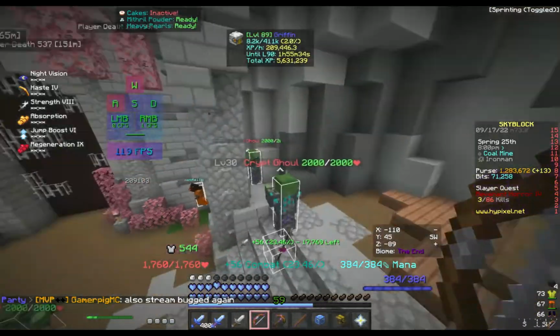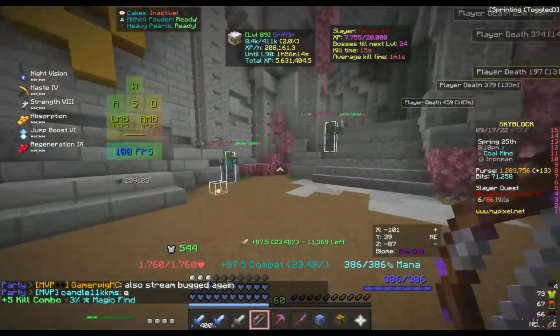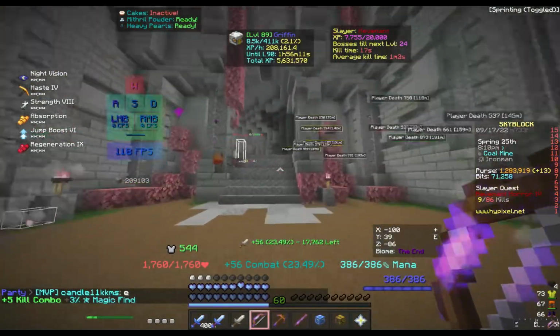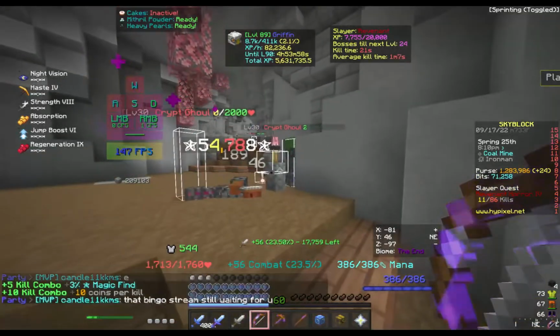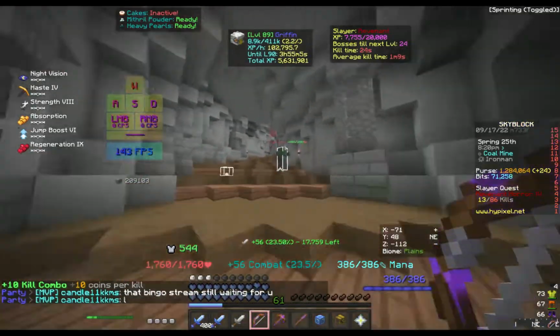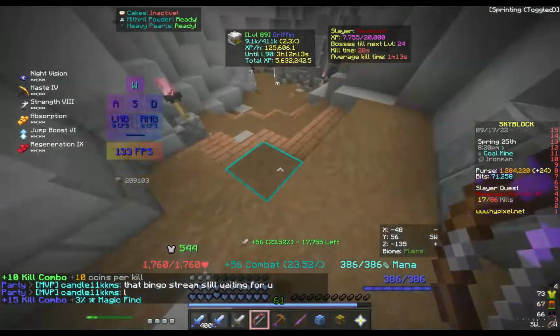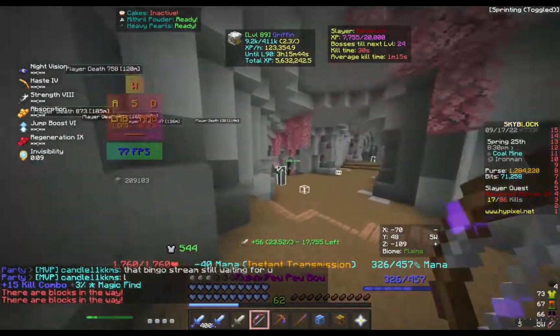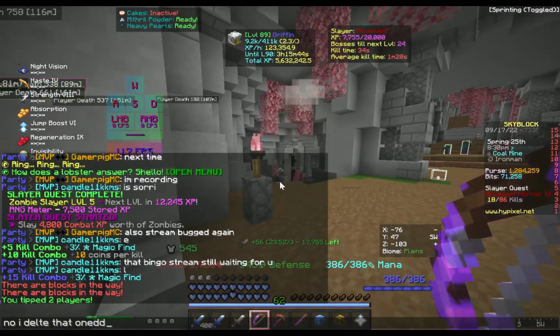So I already have the Sven 6 from getting the mana flux. So now I need the Zombie 6 and the Spider 6 for Auto Slayer to grind the Slayers easily and not need the battlefield much. So I decided to do Rev first because they are a bit easier, and I can solo them pretty easy with the Aspect of the Dragons.